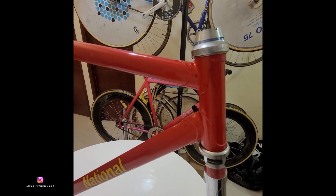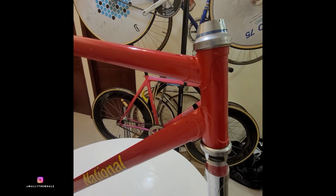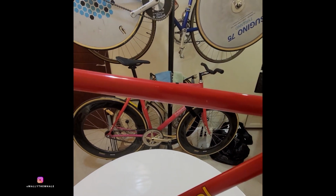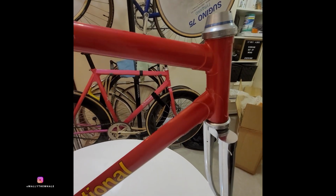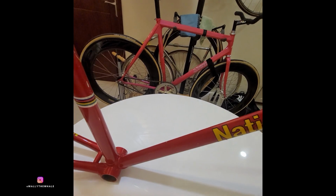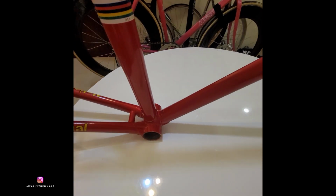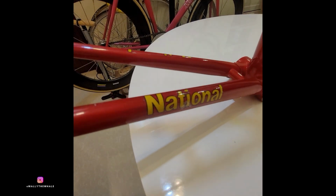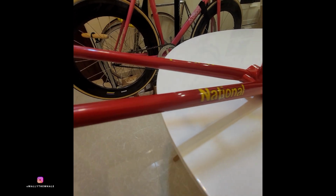And so yeah, I have that thing to work on when I'm back home in the States, but for now I'm gonna enjoy this thing. I'll probably give it a quick service before I leave Hong Kong for the summer, but besides that, it's probably just gonna sit and collect dust over the summer until I get back, and then we will definitely get to work once I get back from the States.